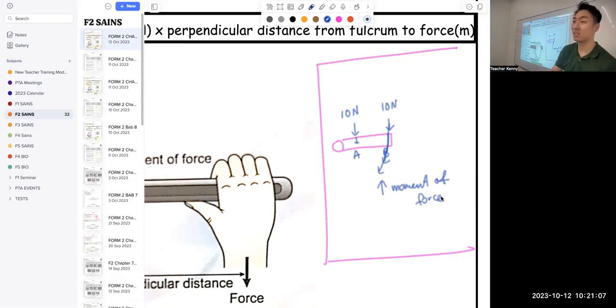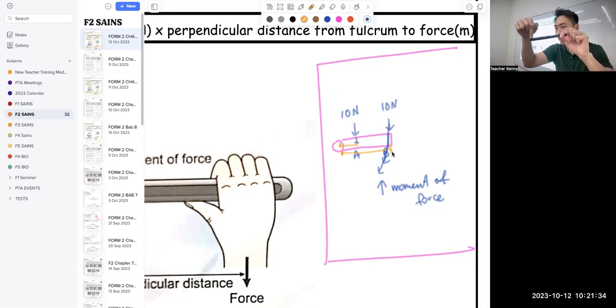Because this moment of force takes into consideration one more extra thing, which is the distance between the handle, the fulcrum, to your effort. You see? So if the distance is shorter, my moment is lower. But the moment means overall force, not only your force, but your force together with the distance. When I go further, I put in the same force, but because my distance is further, my overall force, which we call moment of force, is much higher.